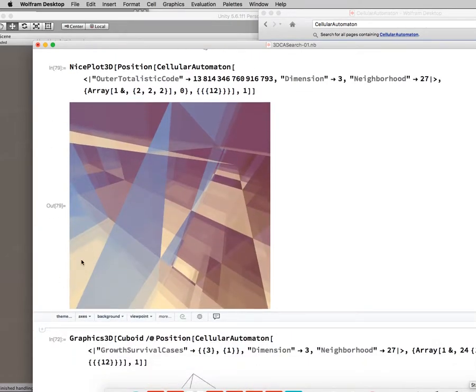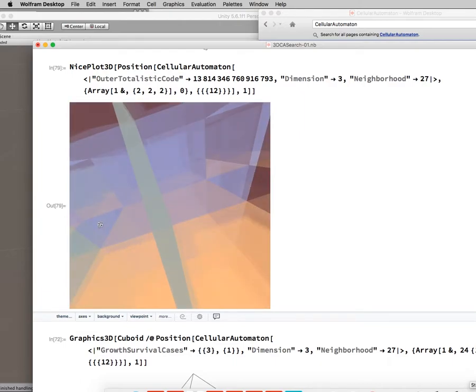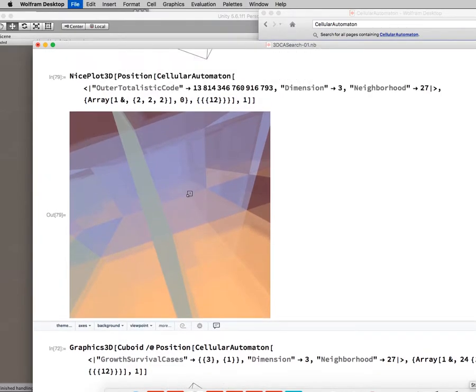Okay, now we're inside. Who knows? Okay, should we try exporting this one to Unity? See whether we can see what's going on in Unity. We can try that.